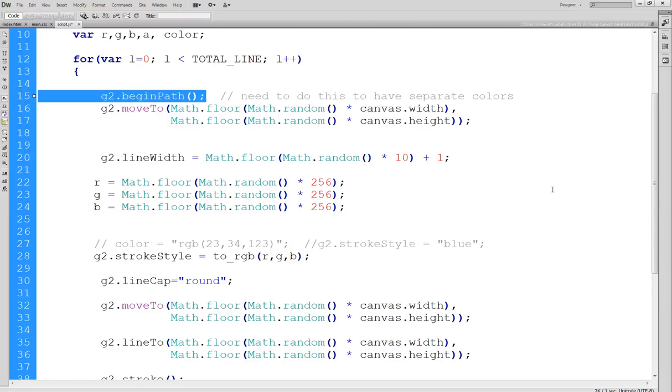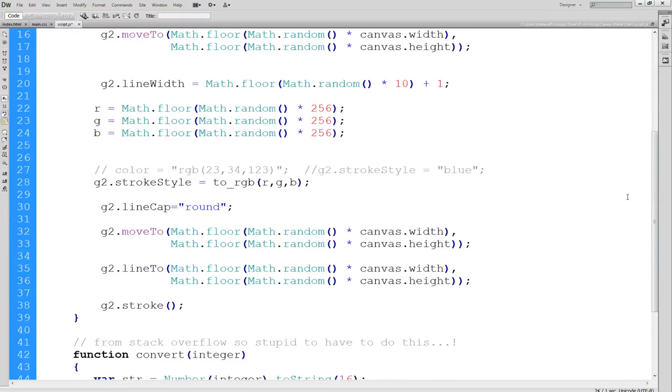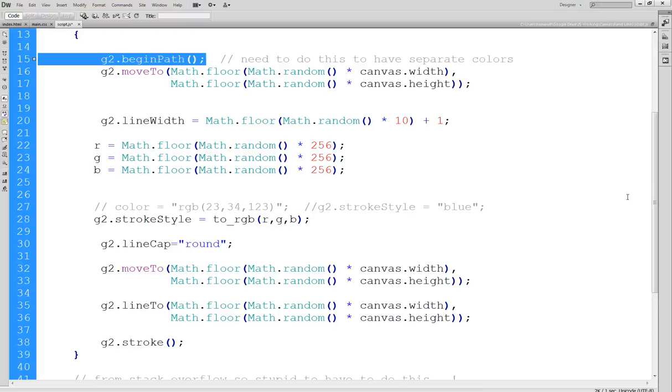So when you want a different style, you have to do that. Without the beginPath, this program will basically draw everything in one color, because the color command will only get applied that one time, which is kind of weird, right? But anyhow, I had to put the beginPath in to have the random color separate out and show.